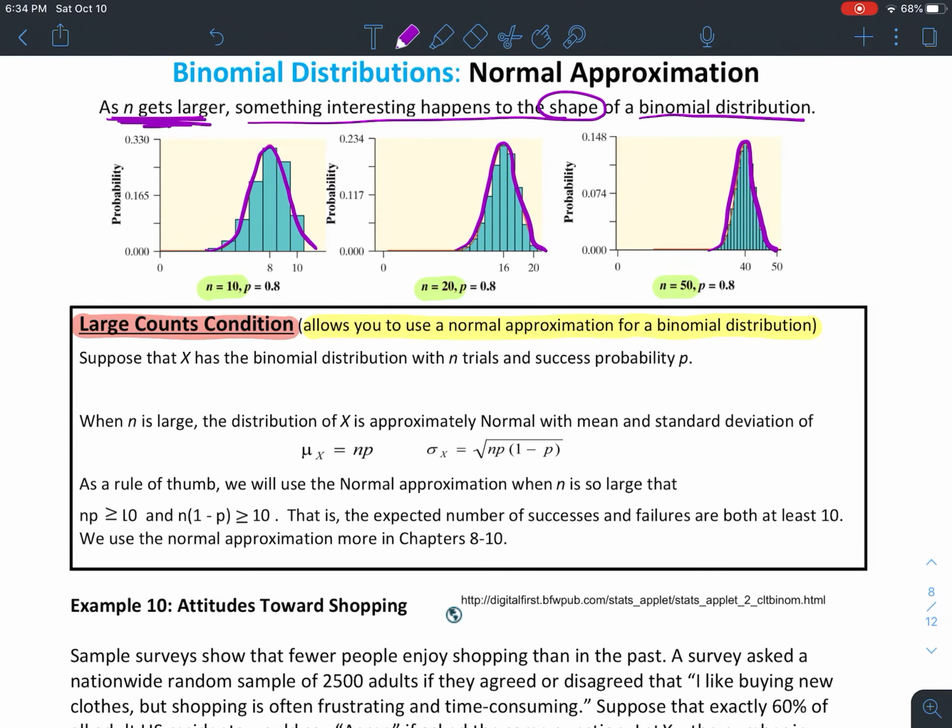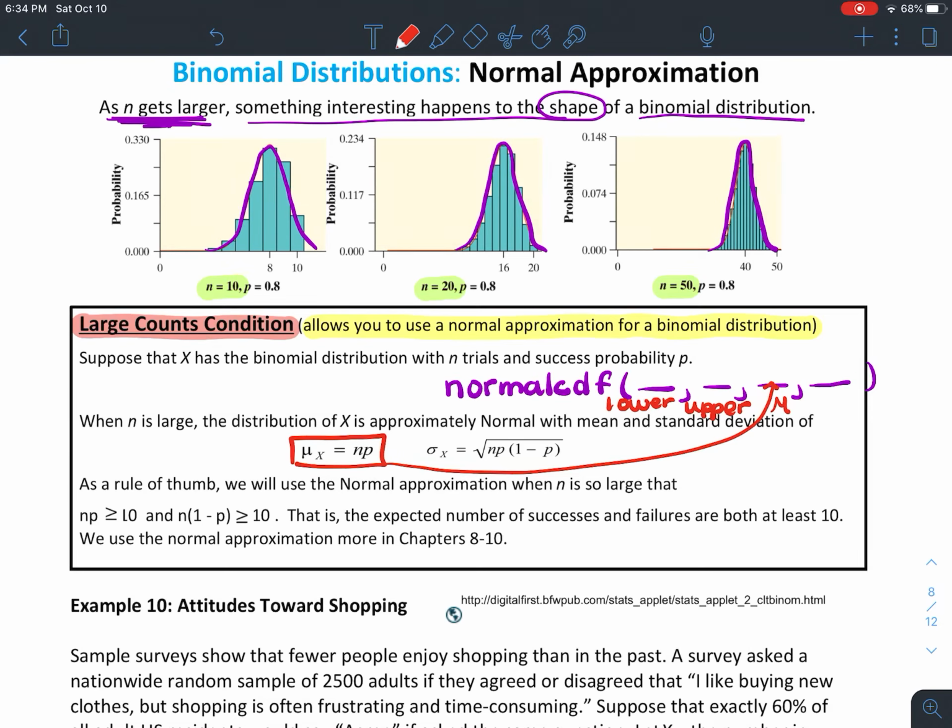Okay, here's how this is going to work. I'm going to go ahead and fill in here what we are used to. When we did normal CDF, we had 4 calculator inputs. We always had the lower bound, the upper bound. And if we find that the sample size is in fact large enough, and I'll show you what that is in a moment, you would then take the mean of the binomial distribution and fill that in to the third blank where we always put the mean, and then you would fill in the standard deviation of the binomial distribution in the fourth blank.